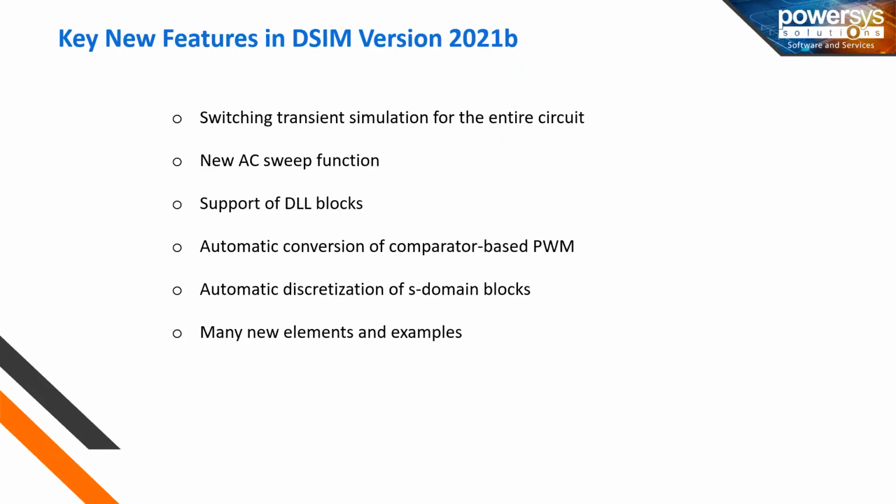Coming to the latest version of DSIM, which has been released with some impressive new features. There are some critical new features for users who focus on control, or for users more interested in power hardware or switching transients. So let's segregate on that. For the control side, you are now able to use the time domain AC sweep analysis, which you can see.